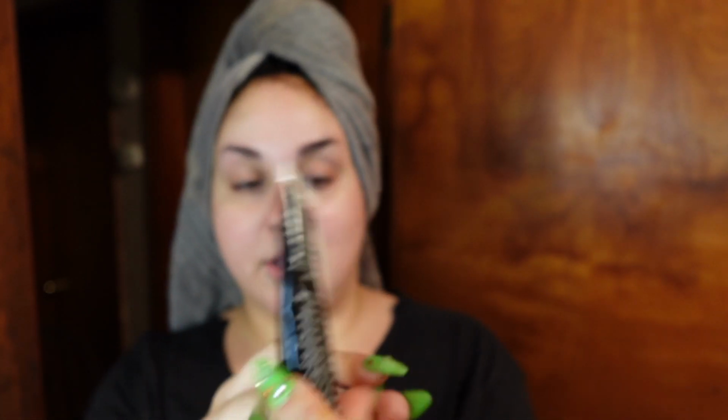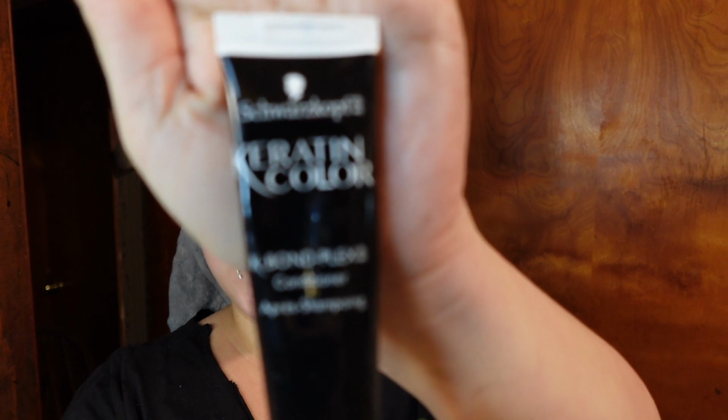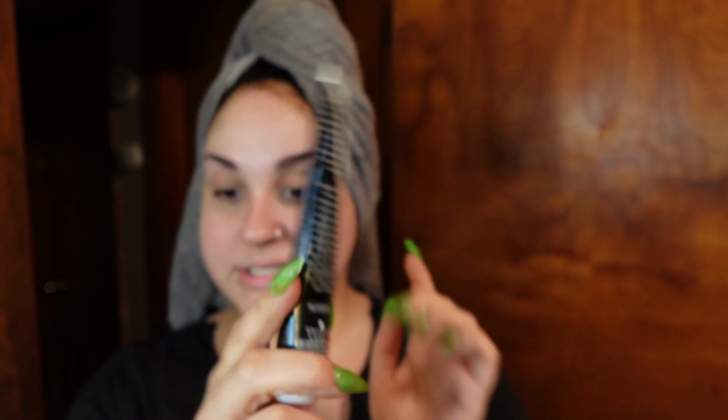I have hair dye under my nail. Oh my god. I had like a big clump of it behind on my neck. I didn't even realize, so I have it under my nails. Thank goodness I'm redoing my nails for the concert. But this right here is what comes in my box dye color boxes when I use this brand. So I thought, let's just use it.